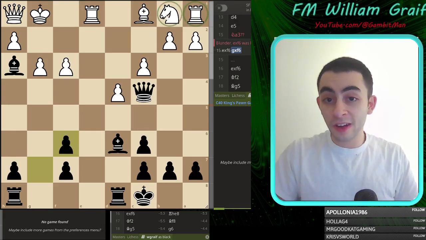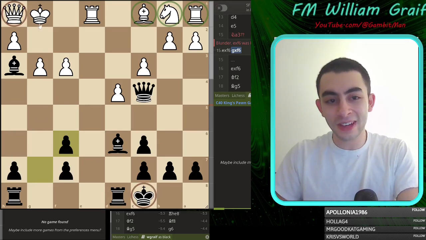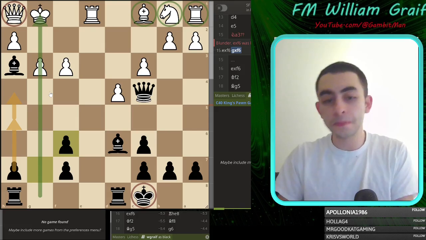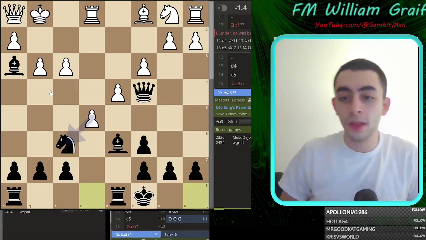But you have no development. Your queen literally cannot move. My king's very safe. Your king is probably not that safe. I want to go maybe h5, h4. I want to use this g file, and I want to attack, right? And so, I mean, I take black seven days a week and twice on Sunday here.